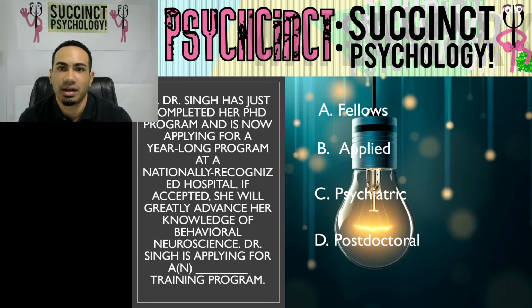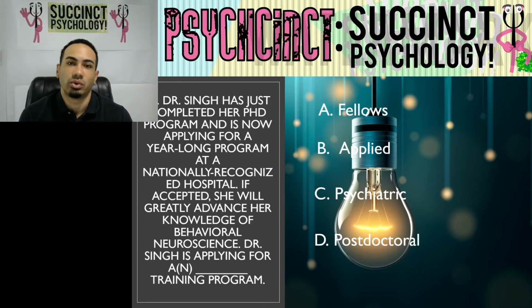So let's see what we can find in here that might help us out. Okay, so she just completed her PhD program. Okay, and we know a PhD is a doctorate. So put those two together. She just completed her doctorate. Post does mean after, so postdoctoral. So if you chose answer D, you chose right.